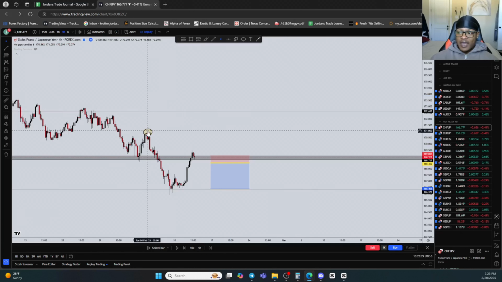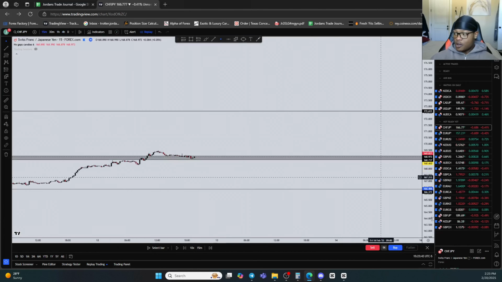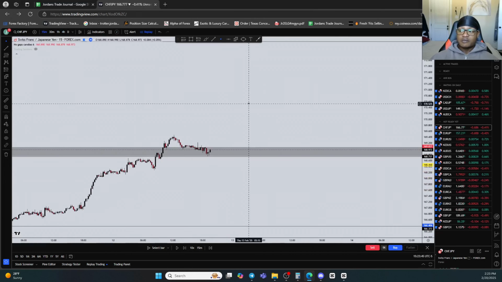So until we have an established break of structure around here, I'm not too worried about price being above my zone. Like we know, when price is above, it treats it as support. I simply just want to see price get back below. So the last thing I would love to see once price gets back below is this 15-minute time frame structure shift from bullish to then bearish.